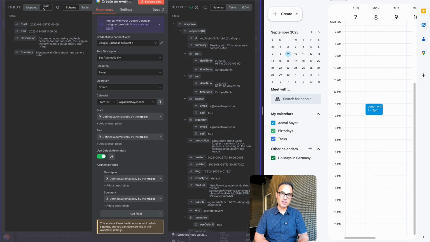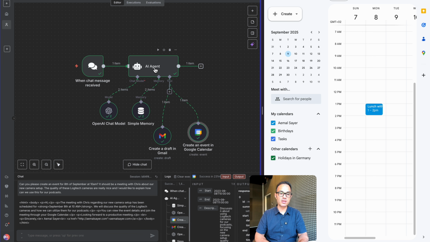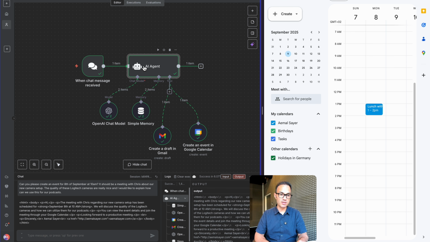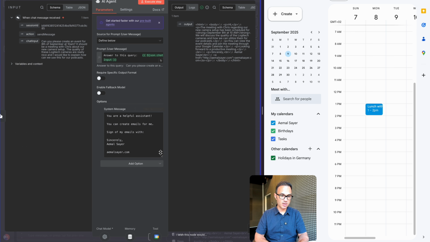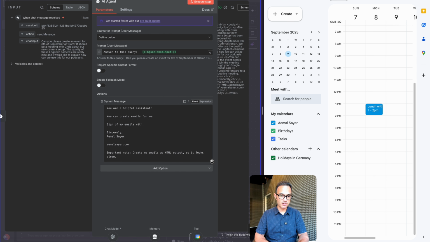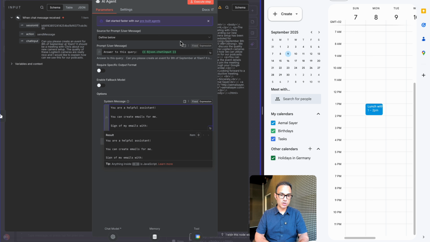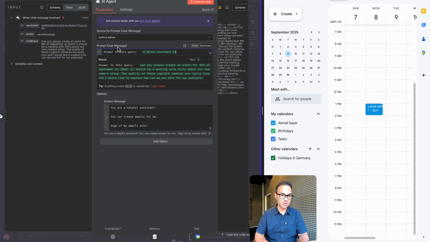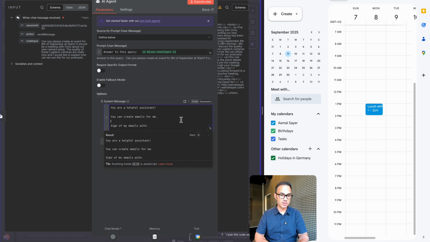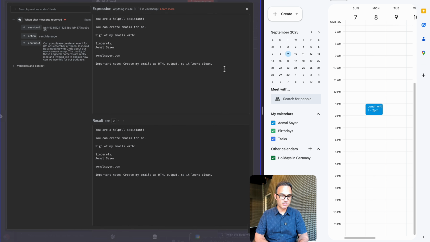In order for us to teach this AI agent that, hey, today is 26th of August and it is 5:31 p.m., we need to go to the system message that we have done previously. And you can also resize it from here so you can see things cleaner. And then you can either put it in the system message or you can also put it in the user message. I think it makes sense to put it in the system message because it's system level information. And then, as I said before, you can click on this little arrow to go big.